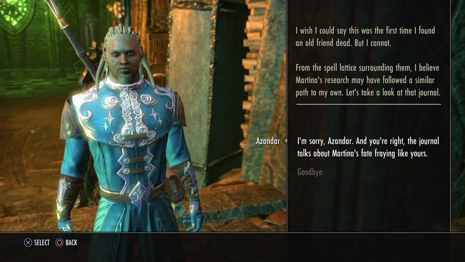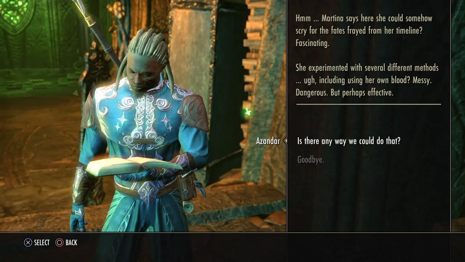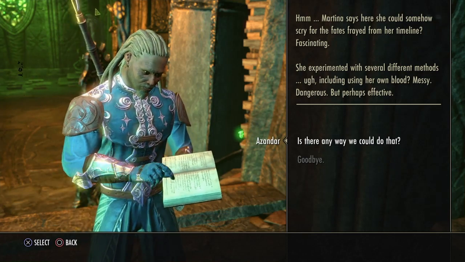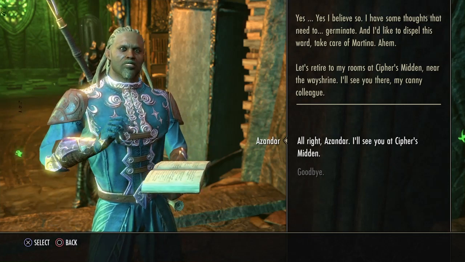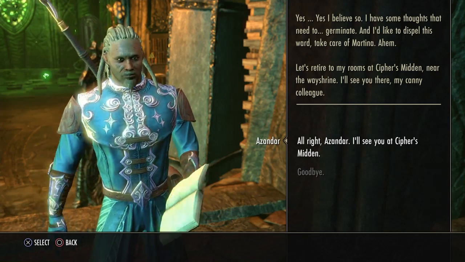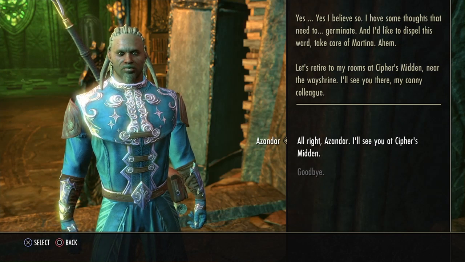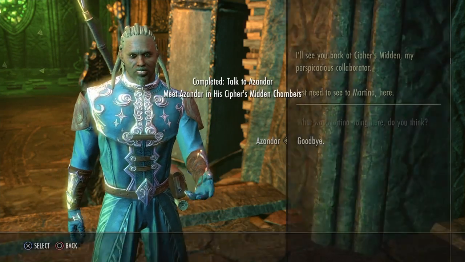I'm sorry, Sander, and you're right. The journal talks about Martina's fate, a fate like yours. Martina says here she could somehow scry for the fates frayed from her timeline. Fascinating. She experimented with several different methods, including using her own blood. It's messy, dangerous, but perhaps effective. Is there any way we could do it? Yes. Yes, I believe so. I have some thoughts that need to germinate. And I'd like to dispel this ward. Take care of Martina. Let's retire to my rooms at Cypher's Midden, near the Way Shrine. I'll see you there, my canny colleague. Alright, Ansander, I'll see you at Cypher's Midden.